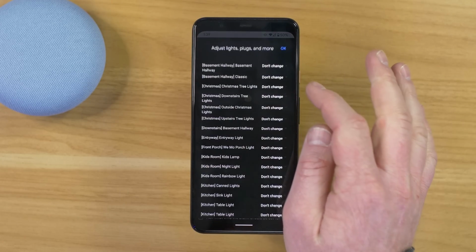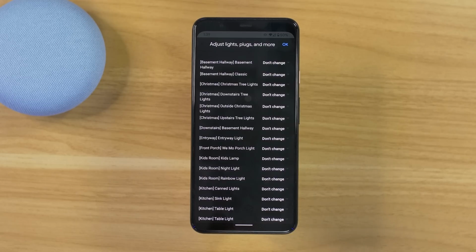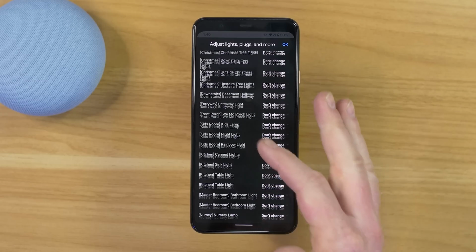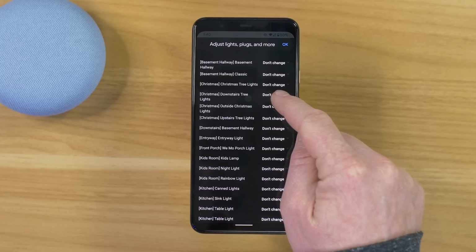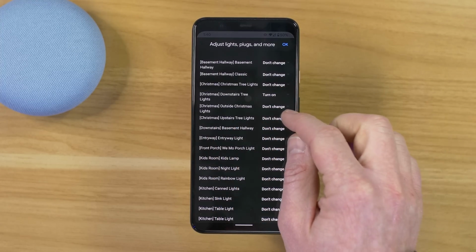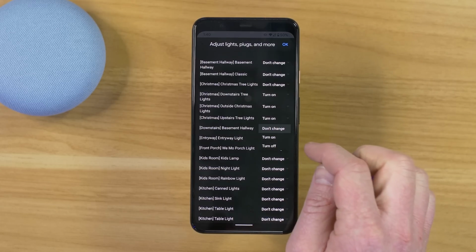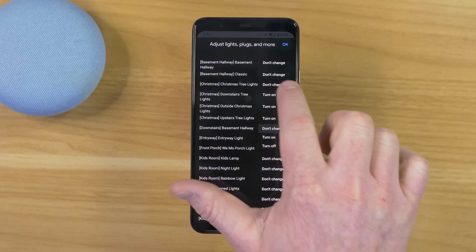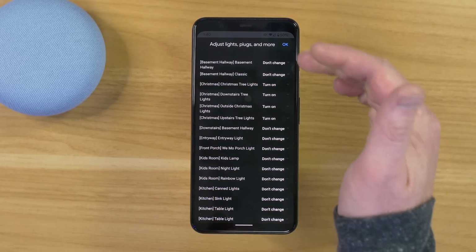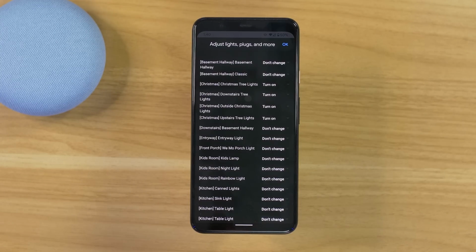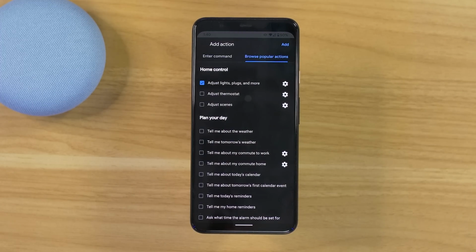So we're going to turn that on, and I'm going to go to the setting, and then it's going to pull up all the different devices that you have within your home that you can change. So because I've already named my devices and put them in a room, here you can see the Christmas is right there at the top, and I could go through and see all the different lights that I have within my home. So here we're going to turn on Christmas. So we're going to turn on the downstairs lights, turn on the outside Christmas lights, turn on the upstairs tree, and then we're going to turn on the Christmas tree lights. So there we have 4 automations, and that is all that's going to happen. I could go through and choose any of the other things that I want as well, but we're just going to choose those 4 lights for now.